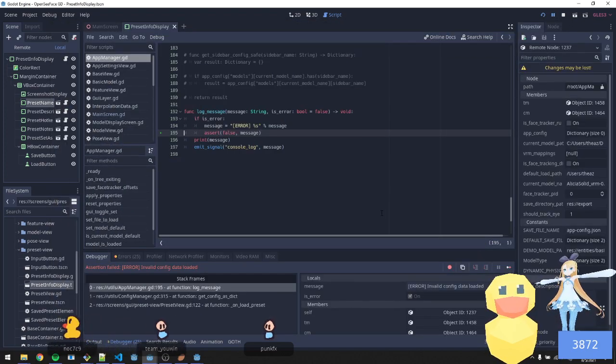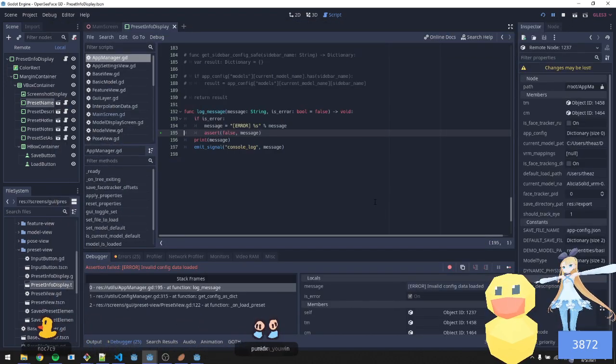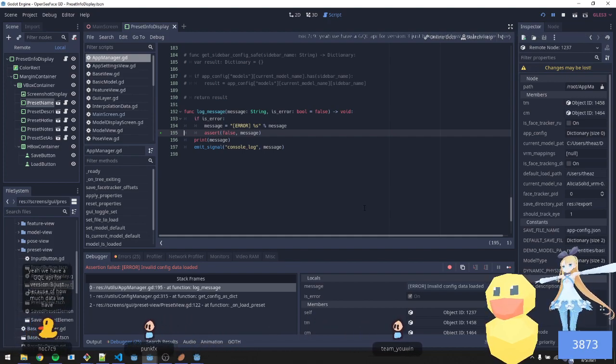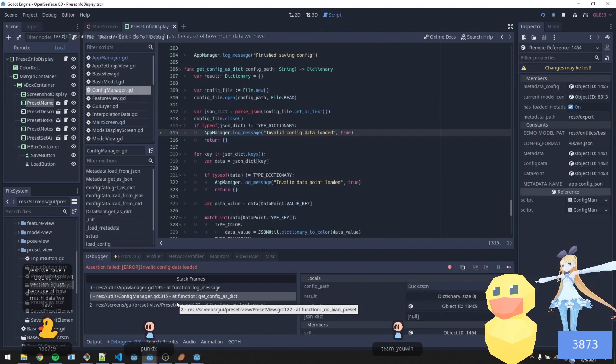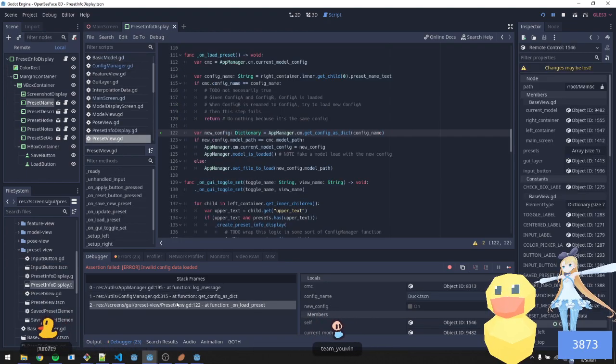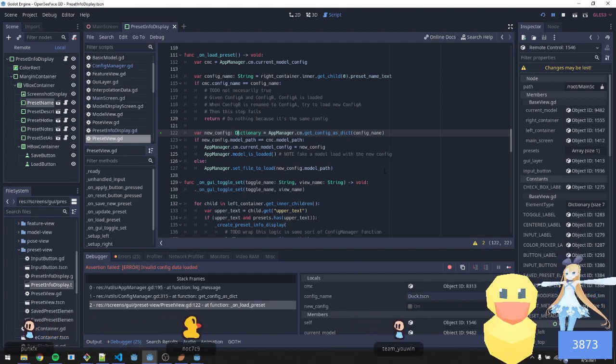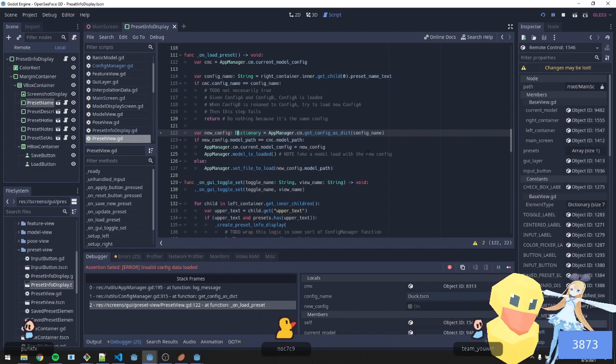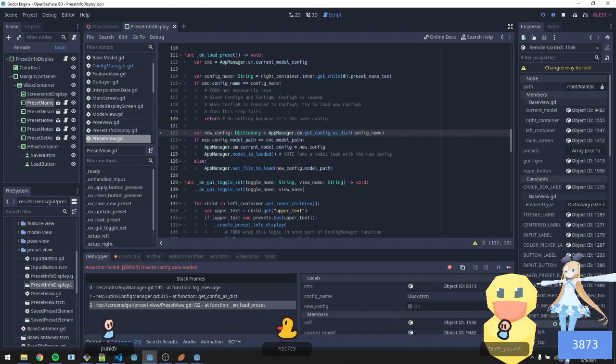Load preset. Invalid config data loaded. Get as dict. Get config as... What is the config name? Config name is duck.textscene. Huh?